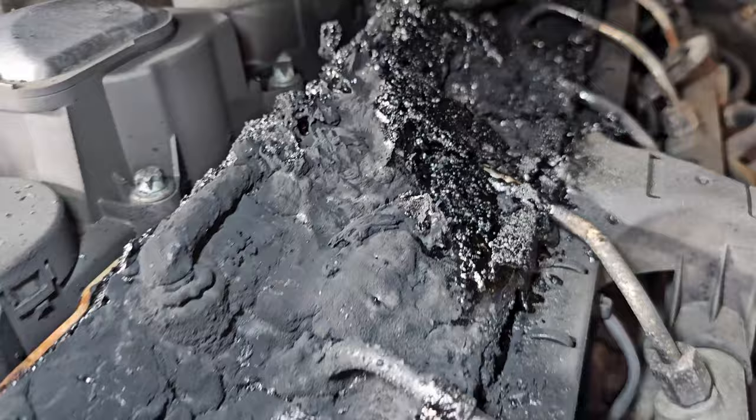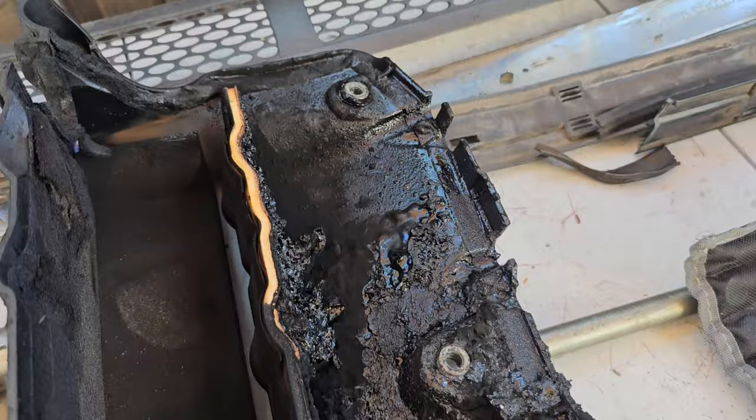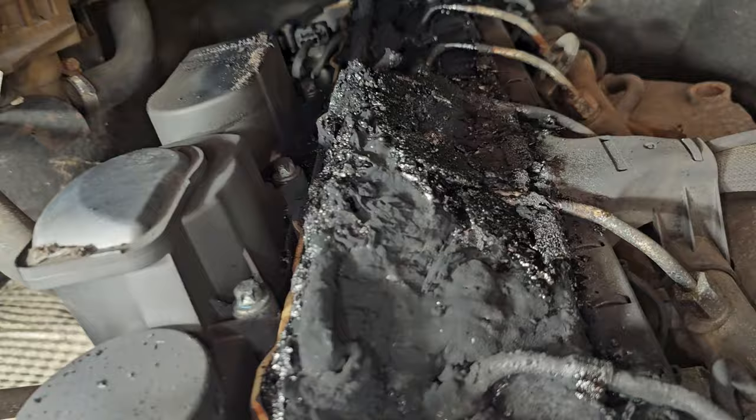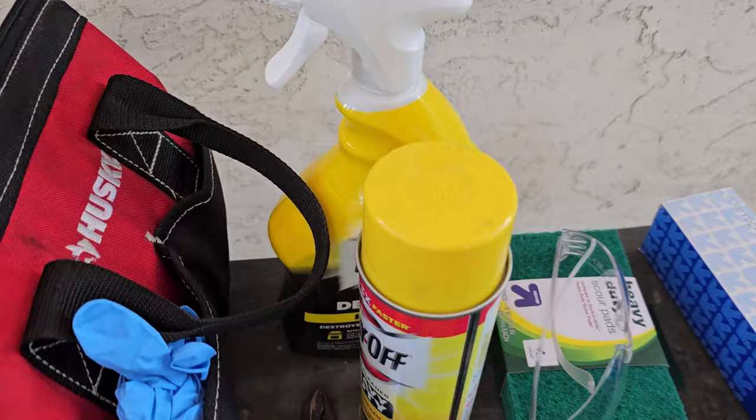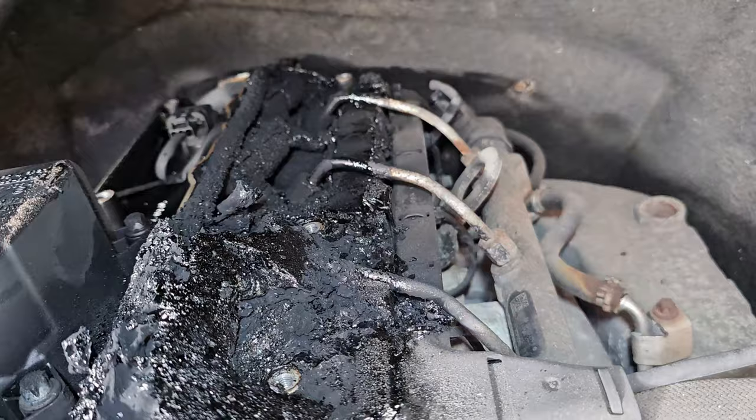Ta-da! Cover. So I'm going to try to chip away at that gently. I've got some oven cleaner, a bunch more somewhere, some foil, green scrubbies, a little shop vac. It's gonna be quite a lot of fun here.